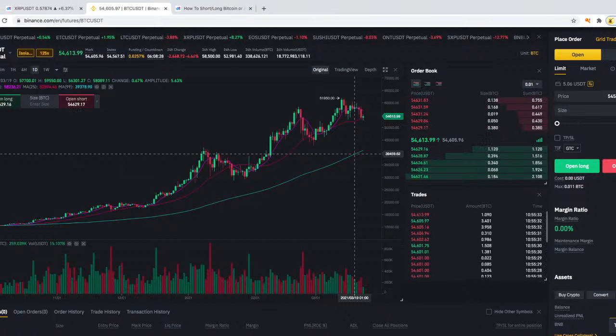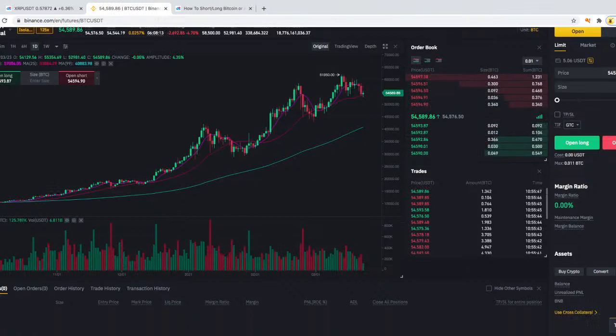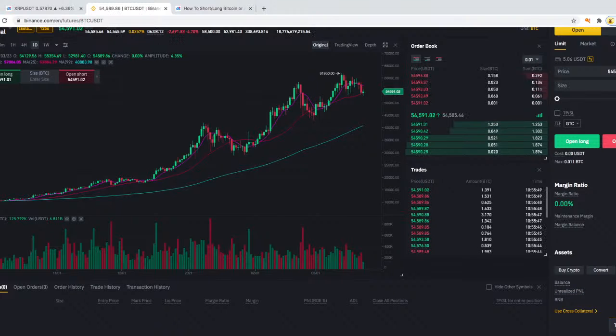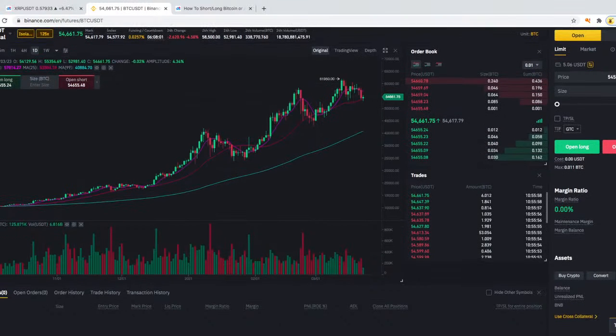But on futures, with less capital and a good trading plan, you can actually take a good ride, pyramiding your entries till God knows infinite. So for the sake of this video, I've sent $5 to this futures account. So you can see down here it's just $5 in this account for the sake of this tutorial.